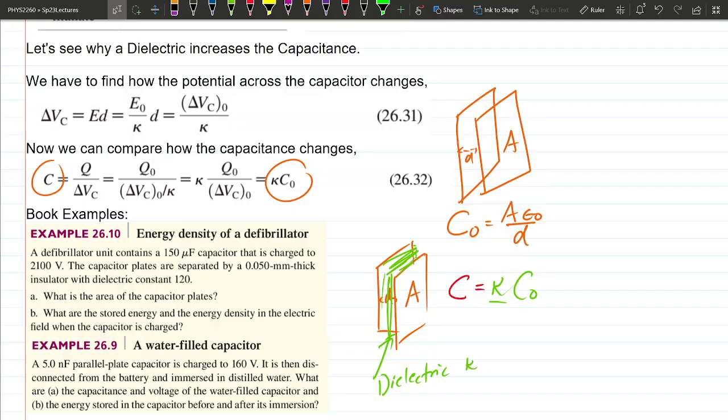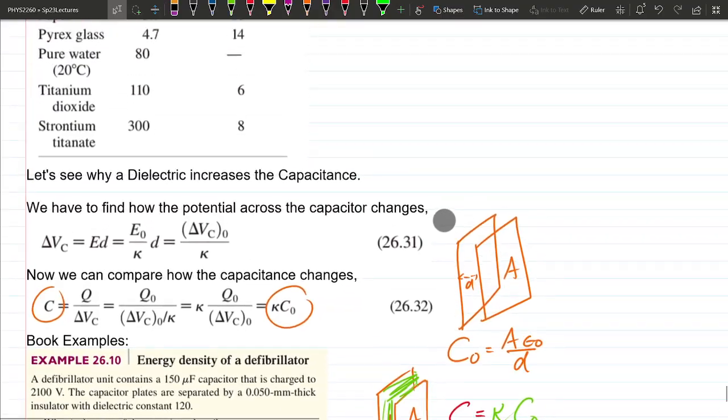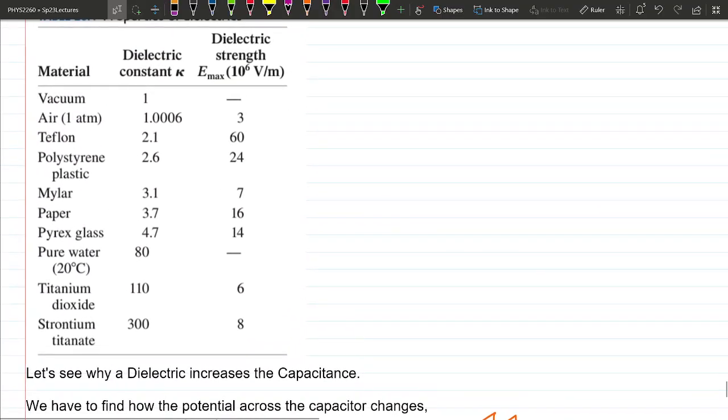Hopefully some of you saw this, where one of the smaller capacitors, a little cylindrical shape, has almost the same capacitance as the big one, even though it's smaller, because it's made of a different material. The dielectric constants for various materials are in this little table in the textbook. For vacuum and air, it's basically 1. But a lot of capacitors are made of mylar, which has a kappa of 3.